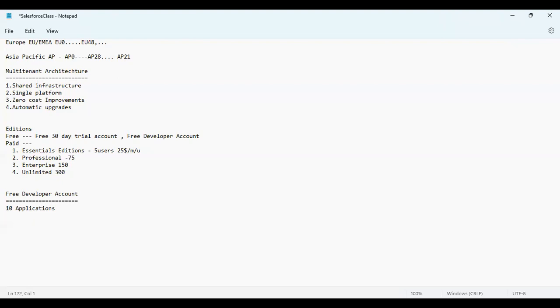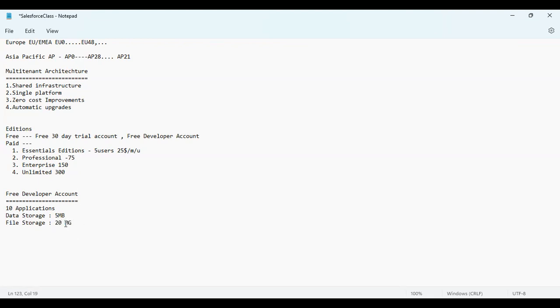Okay. So the storage limits for this free developer account: data storage is 5 MB and file storage is 20 MB. So this is the limitation, right?